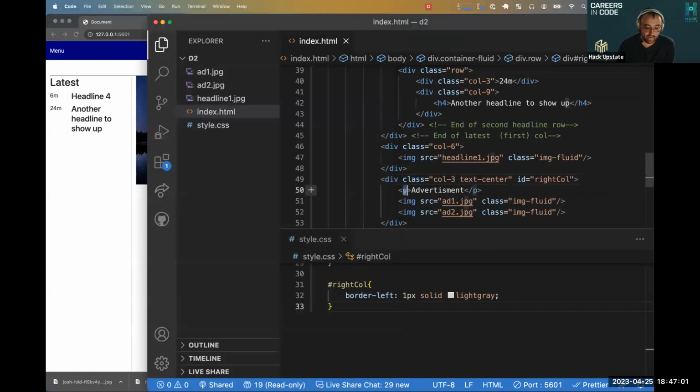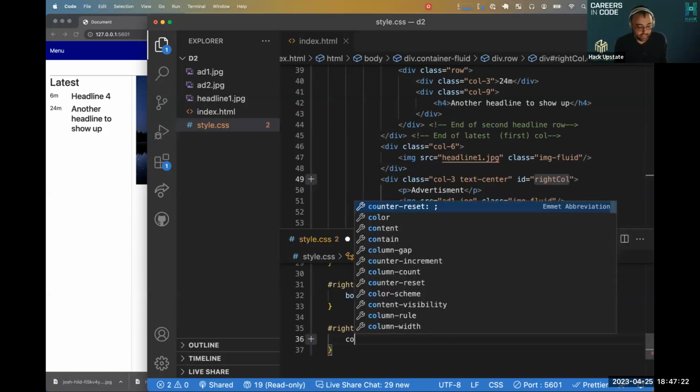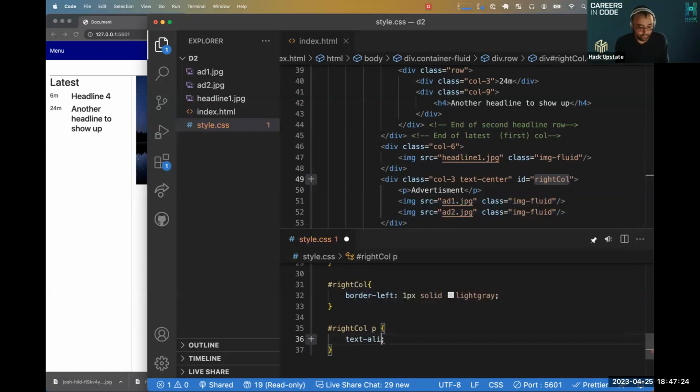Now I could add an ID or a class to this P tag, but I happen to know that this is going to be the only P tag I'm using inside my right column. So I would prefer in my CSS to go get my right column and target the P tag inside that right column and make the text color of that, not text align, text color of that gray.